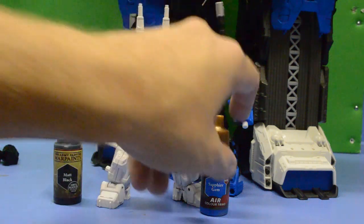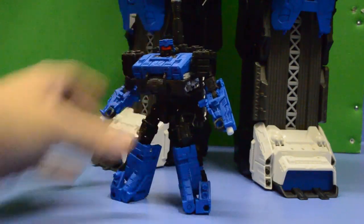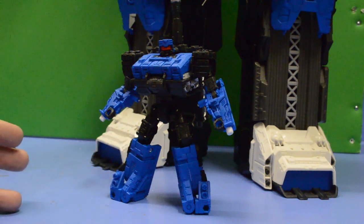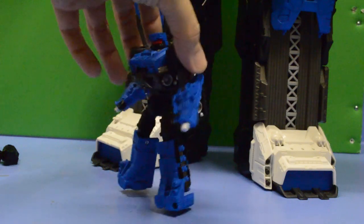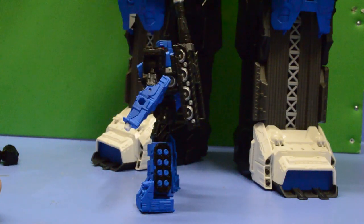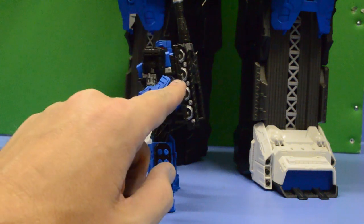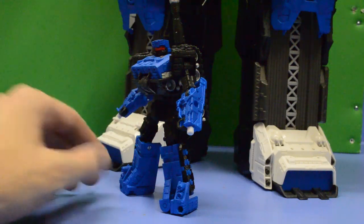So from Metro Shot, we'll move over to Metro Tank. And this guy, I think, came out really, really good. Now, like I said, this is an artist interpretation because Slammer or Metro Tank never transformed. He was just a blue tank. And I really wanted to keep that in the design here while keeping aspects of the new Slammer that came out for Kingdom. So everything that you see here that is silver and this little strip of white, or this off-white gray underneath his arms, is the factory color from Slammer.